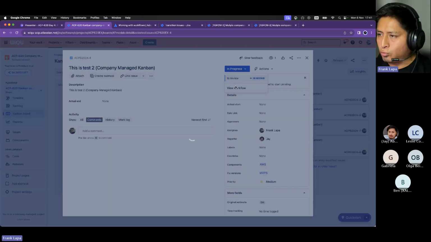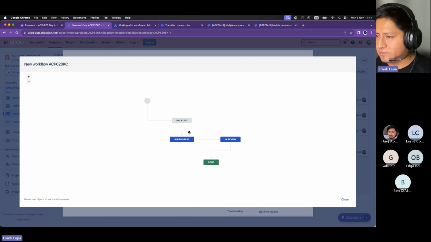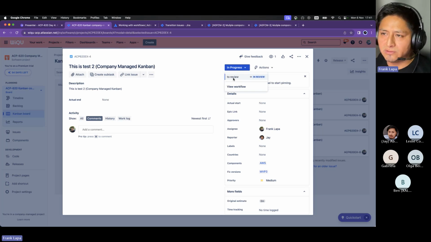One thing is the workflow, which is this one, what I draw. Another thing is the status. And the third one, the component, is the name of the transition. In this case, for example, go from in progress to review. I need to click on the arrow, which is to review. And to review is here. If you click here, the name of the transition appears.